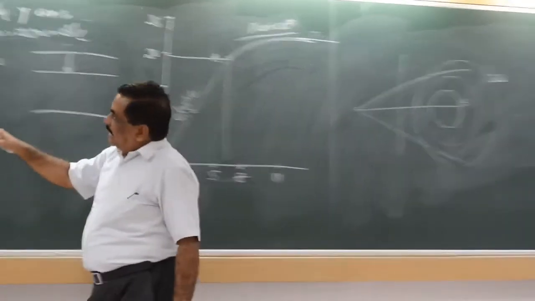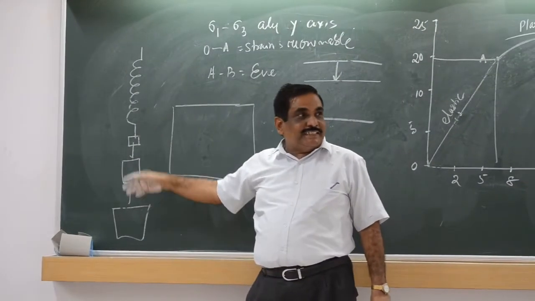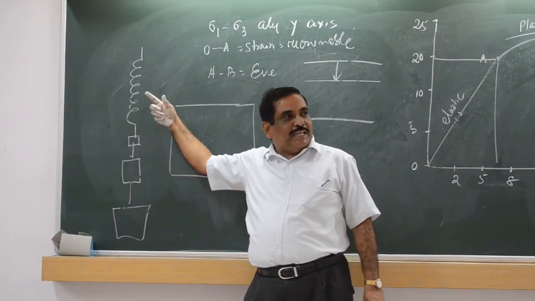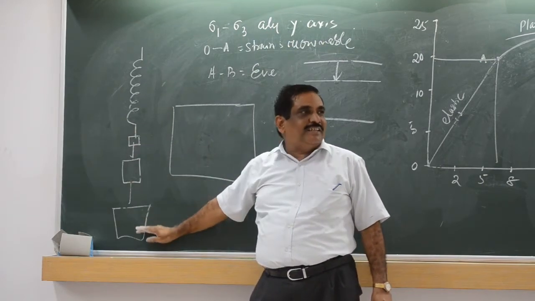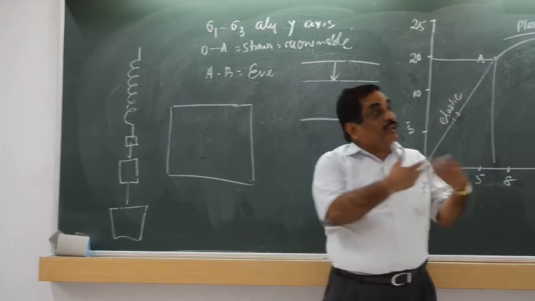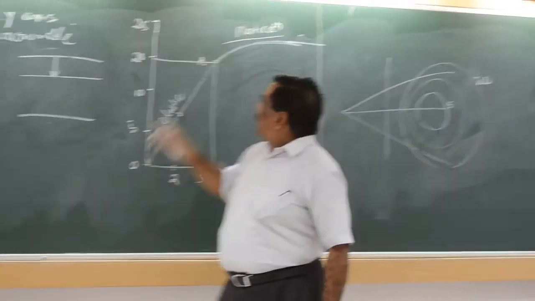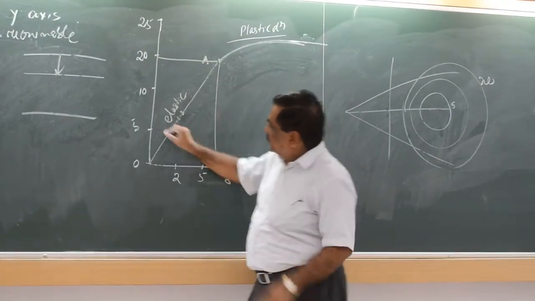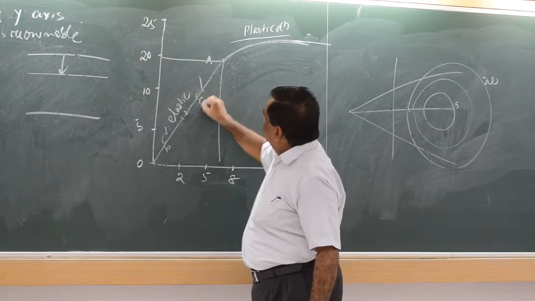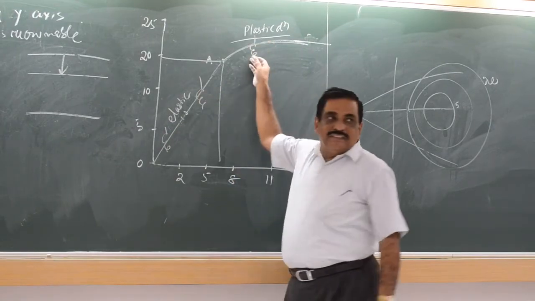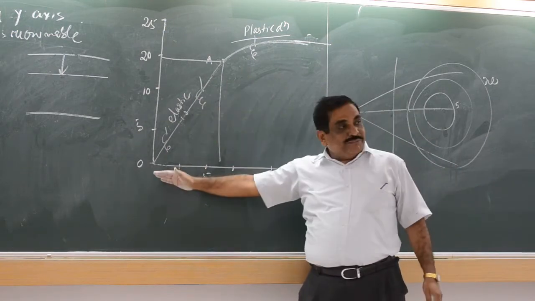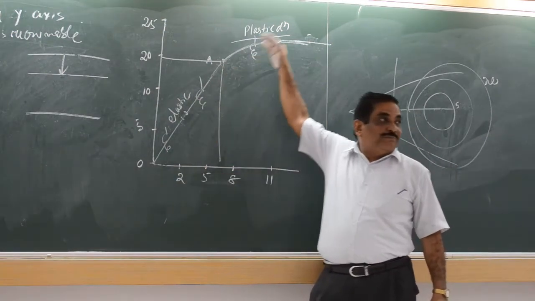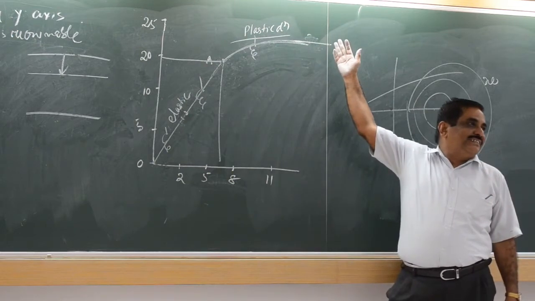But when you are doing an experiment with the spring, it is the same material, same spring, with some amount of stress it is behaving elastically. Rest, it is behaving in a ductile manner. This part of the curve. It is the same spring. Spring is here, spring is here, spring is here. But geologically what? This is the 10 km of the crust. This is below 10 km of the crust.